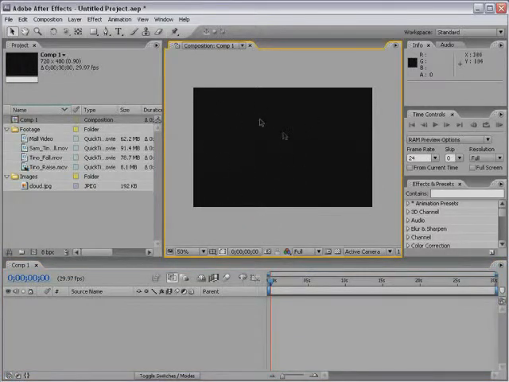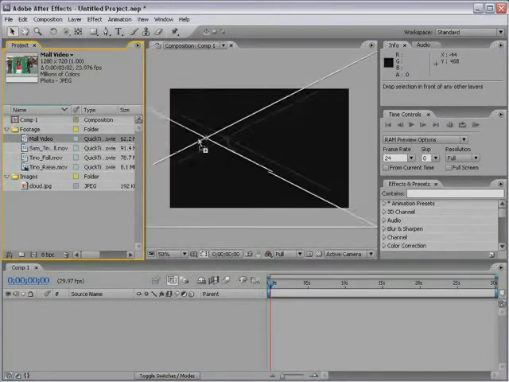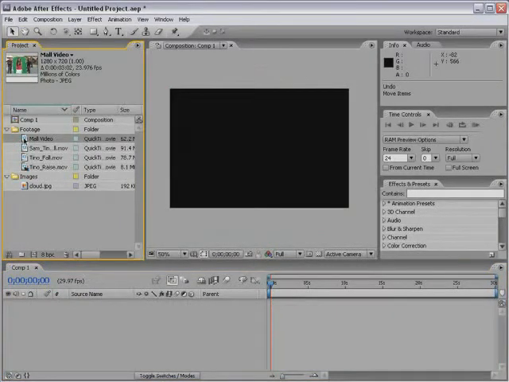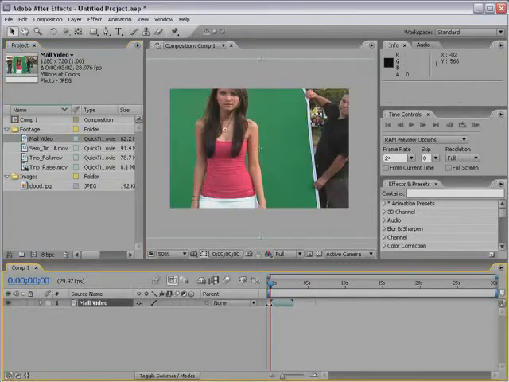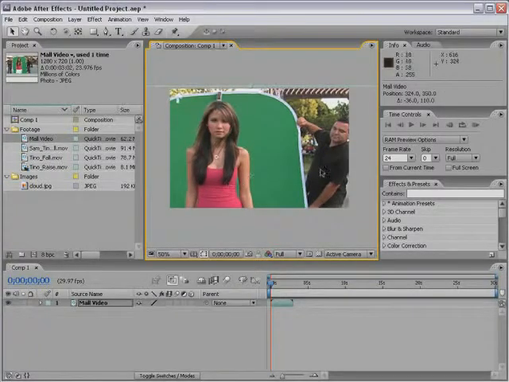We now have our comp monitor, and now we have our comp timeline. Now, to add media to our composition, we can drag it from the project window and drop it into the composition. We can also drag it from the project directly to the timeline as well. Before I move on, let's take a look at the user interface. Now, I know what you're thinking. What is this guy looking at? Well, let's put that aside for a moment, and let's start with the time controls.